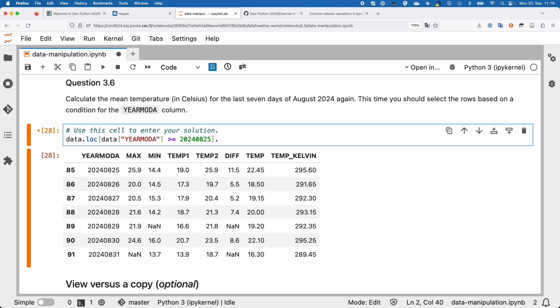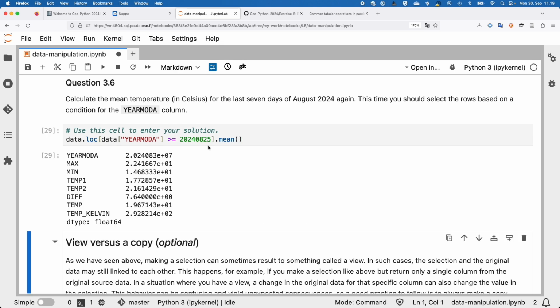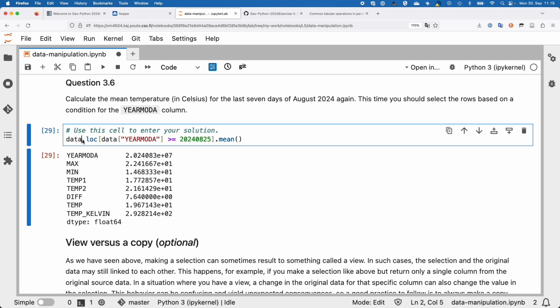And just like we did before, we can add .mean to the end of this to then calculate the average from that column. Now I didn't select, as I probably should have here, the temp column.